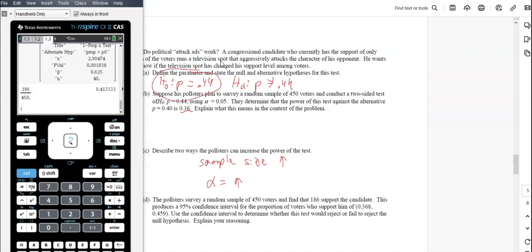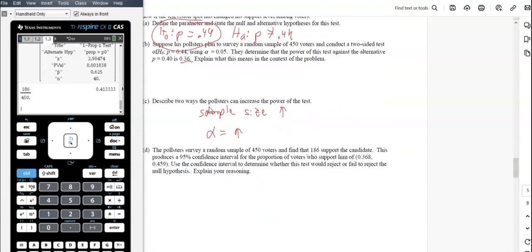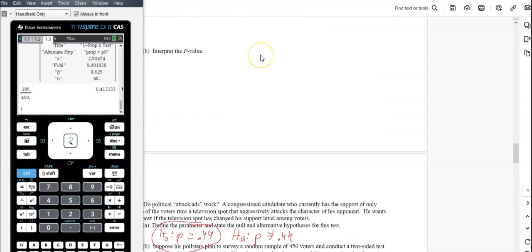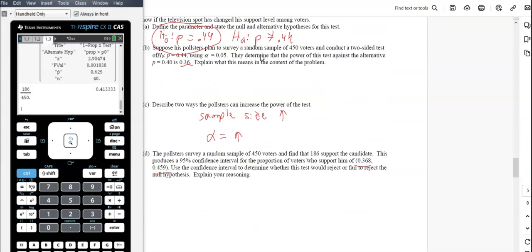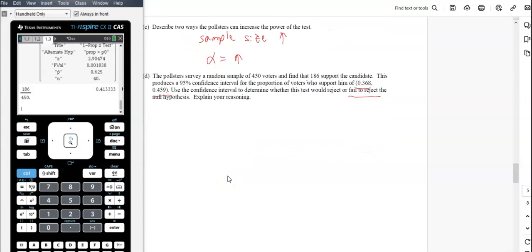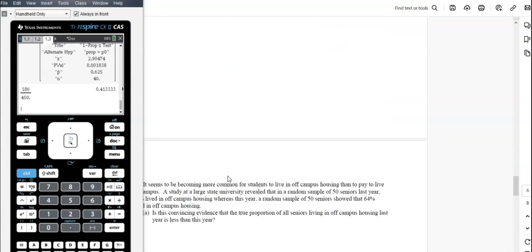So the null is this, right? That's really what we're testing here. So is the null in our interval? It's 44%. So is that between 36% and that? And it is. Because the null is inside of our interval, it's one of the plausible values. We don't have evidence to say that the null is not a plausible value here. We would fail to reject. It is inside of our interval, so we're not going to reject the null, because it's one of the plausible values.